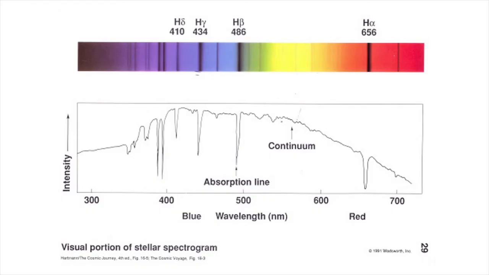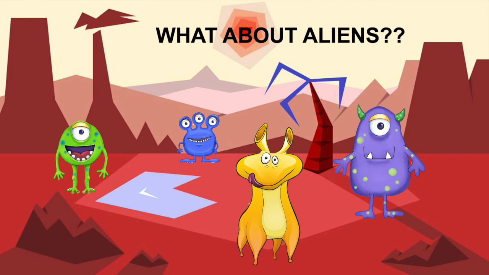And here's a real picture of our star using rainbows. So we see that our star also has some features, and we can see the lines that look like this. I just wanted to show you what it looks like in real life. So we want to look for these lines, or if you are a scientist, you look for these dips here, because that lines up with these lines. I know this is kind of a hard thing to think about, so I'm going to keep moving. It would be really cool to find signs of what we call biosignatures, signs of life on other planets. But this technology, we're not quite there yet.